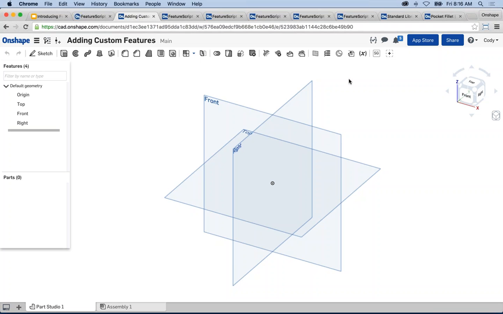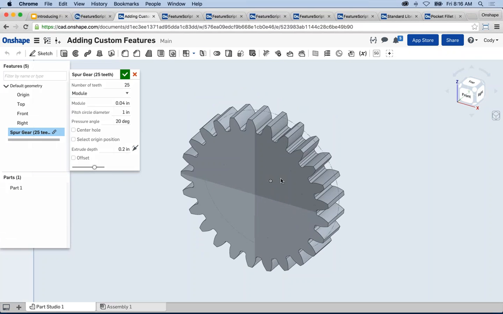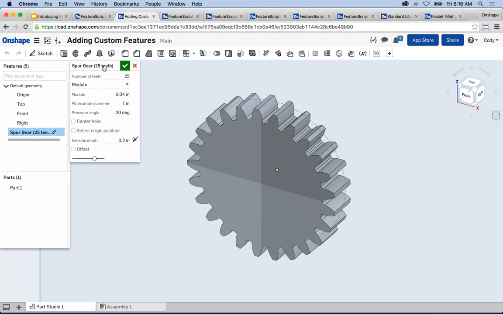Now, if you want to run the feature, if you want to create a spur gear, like in my example, you just click on it, just like any other Onshape feature. Right, so you can select the SG button in this case, and you'll see it generates a spur gear. I have a dialog that appears, and you'll notice this is no different looking than any other Onshape feature. So the neat thing about this is you don't have to spend a lot of time building a user interface. I'm going to go over the examples in just a bit, but you get the same feel, the same feedback as an Onshape native feature, as an extrude or revolve or a loft, for example.